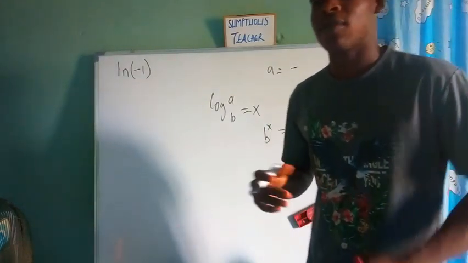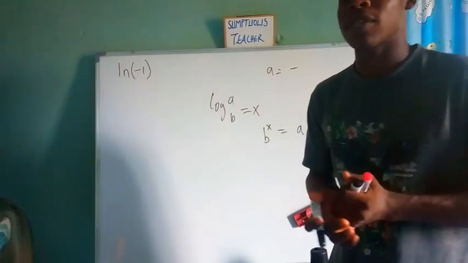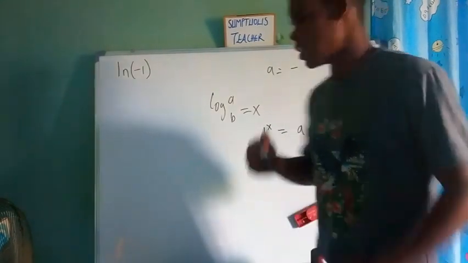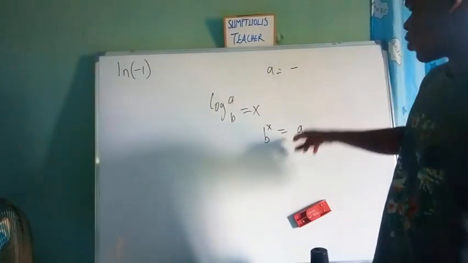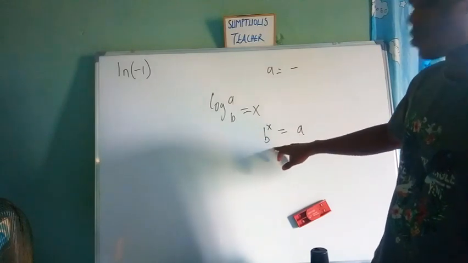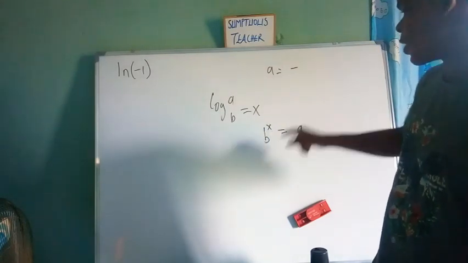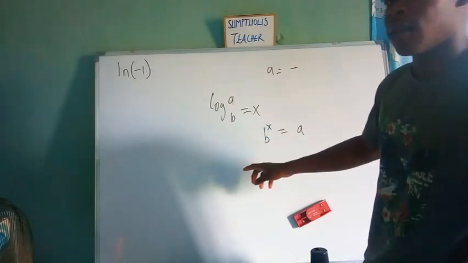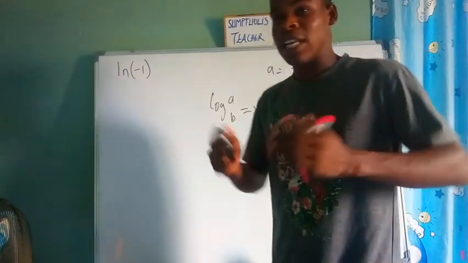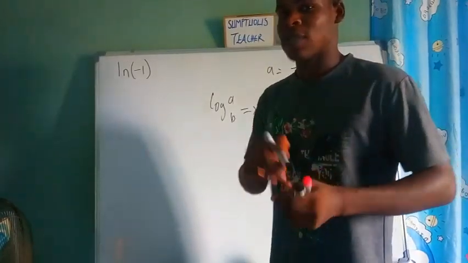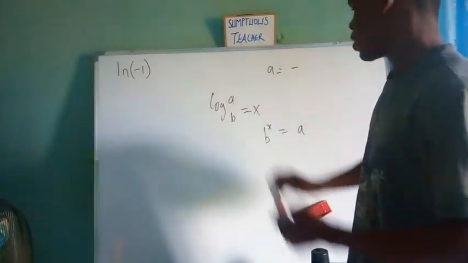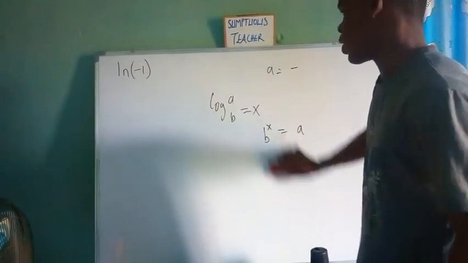We have a set of numbers greater than the set of real numbers — a set that contains more elements than the set of real numbers. Since such a value does not exist on the set of real numbers, could it exist on another set that contains more elements? That set is actually the set of complex numbers. Let's check if we can find the natural logarithm of negative one.